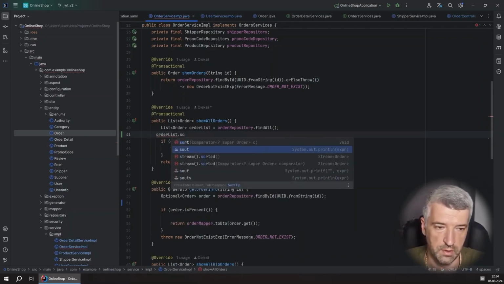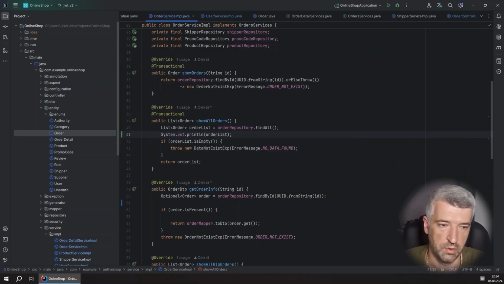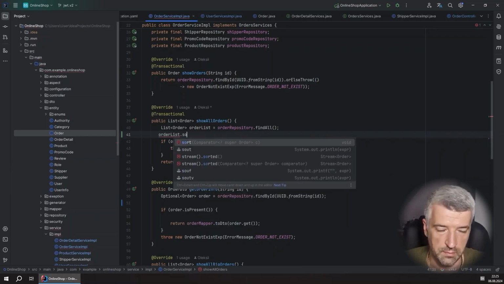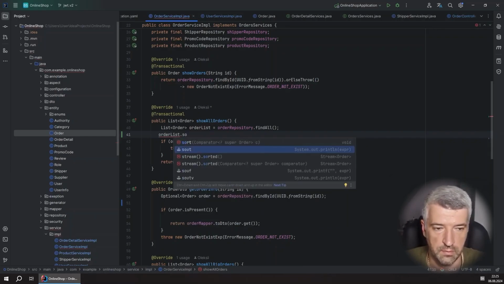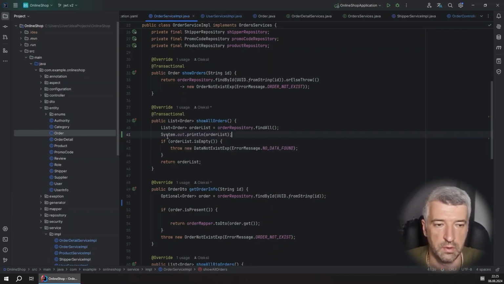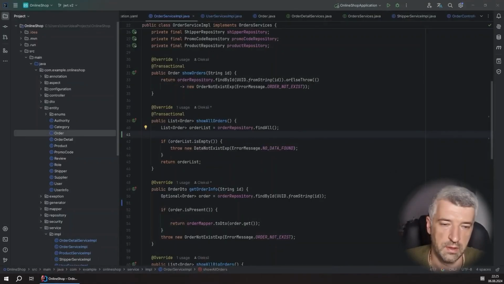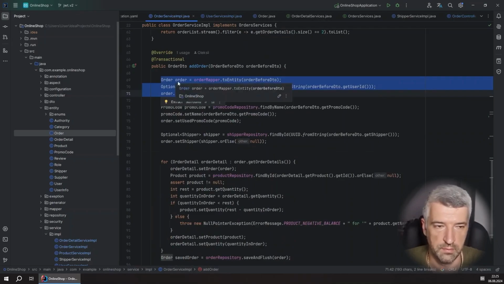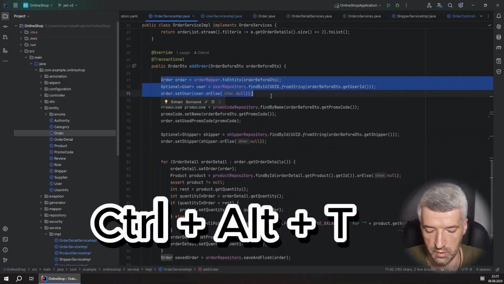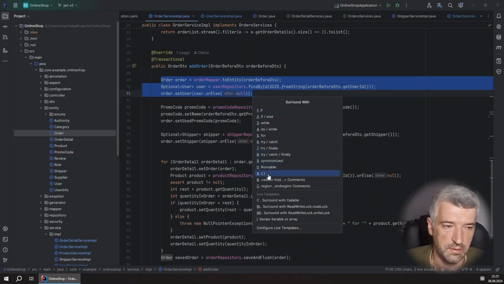You can also write .sout at the end. I use this often because when coding, I need to output something to the console to see what is coming in, what is not, and how it changes. That's why I wrote the variable name followed by .sout. You can create an sout format to simply take a look. There is also an option to place a code snippet in a block. We select it, press Ctrl-Alt-T, and we can immediately wrap it in if else, while, and so on.